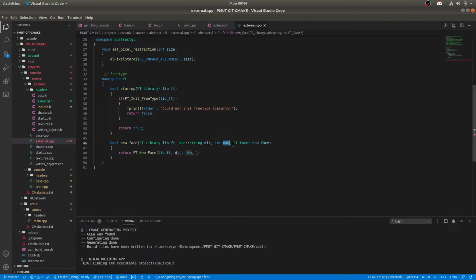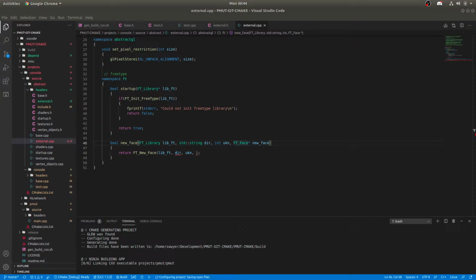So this is index, and I'm not sure what that is because the thing I'm reading this off of does not define what this parameter is. FT face. Oh, actually there is a, here we go.